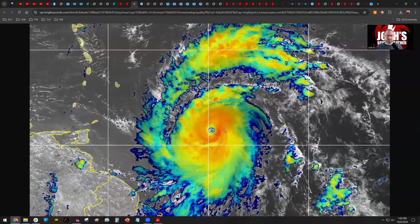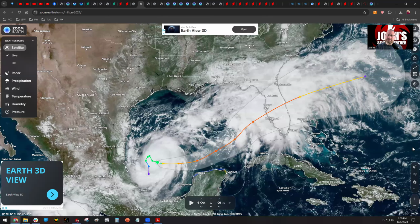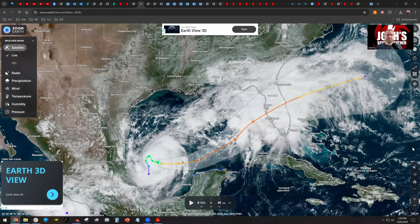Beryl was also a small storm. I know this isn't really to scale, but this one deepened very quickly at a low latitude back at the end of June. I think we all remember it ended up a Category 5 after it moved through the Windward Islands. That was a small system. Last year, Otis in October, as it hit Acapulco as a Category 5, that was also a small storm. And the smaller ones strengthen very quickly, and they can also weaken very quickly.